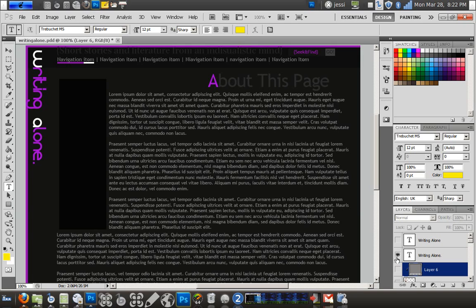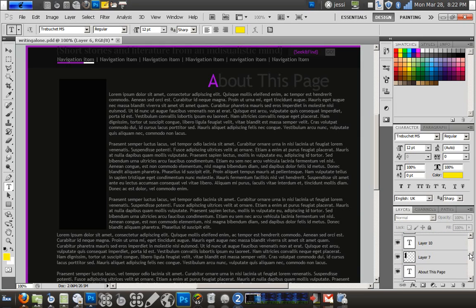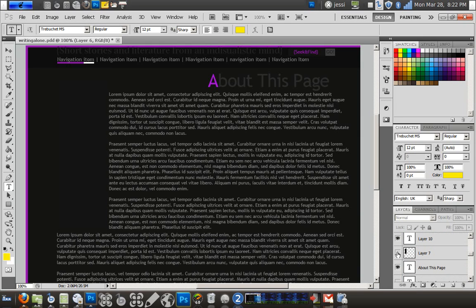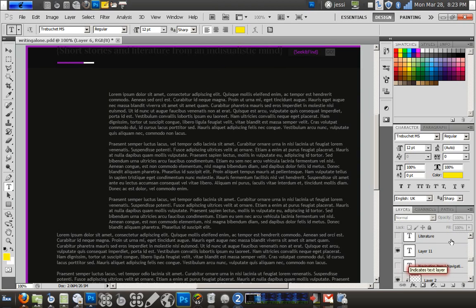The first thing we want to do is turn off all this text. We want to turn off our giant rectangle about this page. Just get rid of all that, our navigation, our lorem ipsum, our short stories and literature. Just get rid of it all.